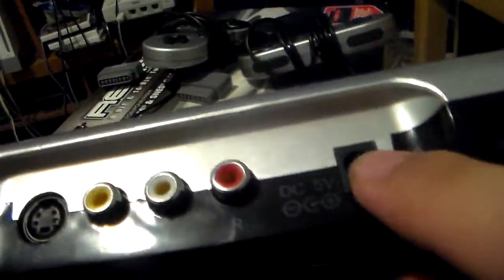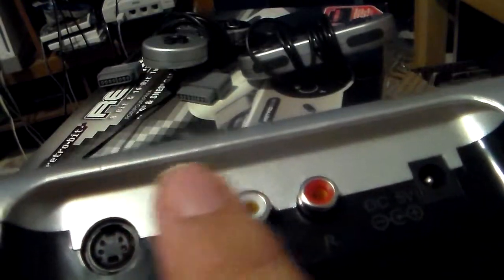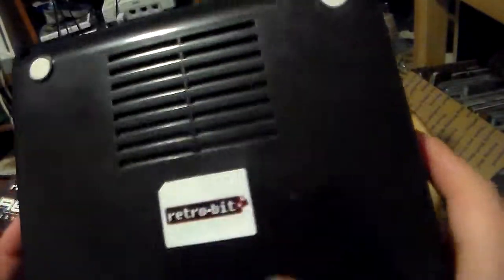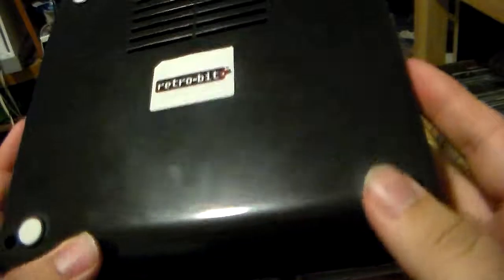Unlike the FC Twin there's no tab system, so you can actually stick a Super Famicom game without having to mod the thing. And your Nintendo cartridge slot — you need an adapter to play Famicom games but you can play some European games. Air vents on the side, and the jacks on the back: your AC adapter slot, S-video, regular video, left and right audio. At the back you have the logo and four screw holes — there would be a sticker there but it's broken off.